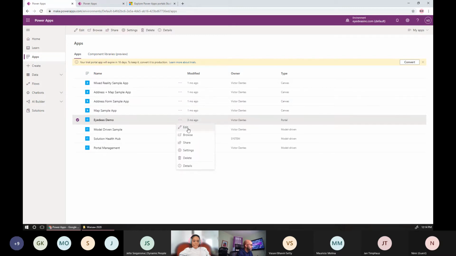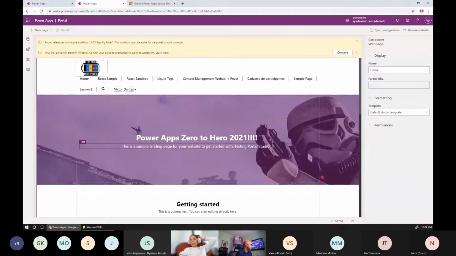All right, good. Well, so you can click edit and then it will bring you here. So again, top to bottom, if I click sync, it synchronizes all the latest configuration done through the backend model-driven app. Again, site settings, if you refer to any here, then content snippets, so on and so forth. That's what it synchronizes. Browse web will pop open another tab to access the site. I'm not sure why. Okay, all right, so that did it.